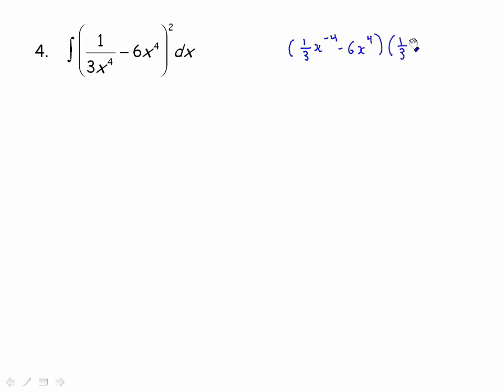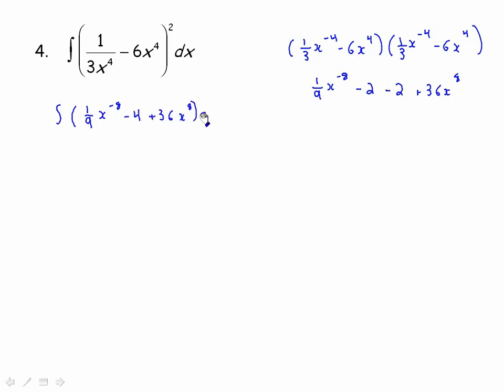So I'm making sure I don't make a mistake with this, because if you make a mistake with a question like this, it'll happen in this stage as likely as not. So you really want to be careful, even though it's a simple foiling job. So 1/3 x to the negative 4 squared is going to be 1 over 9 x to the negative 8. And then the two middle terms, you're going to get 1/3 x to the negative 4 times minus 6x to the 4. 1/3 times 6 is 2, so minus 2. The x's go away, and then the next term will be minus 2 as well, and then plus 36x to the 8. So when we express this one in a simpler form, we get 1 over 9 x to the negative 8 minus 4 plus 36x to the 8 dx.